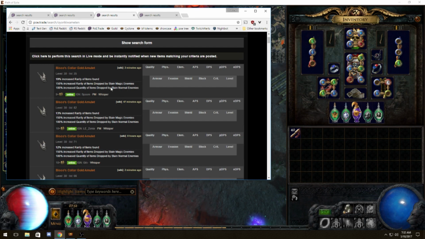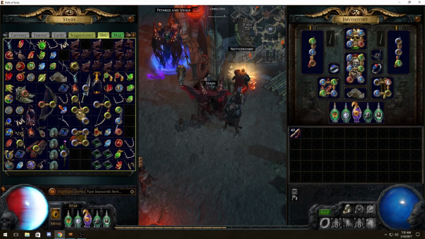So when you're farming Lake, pretty much what we focus on is magic and normal mobs. We skip rares, although a lot of rares die as a byproduct. We skip rares, we skip full. This is not worth it. We clear Lake in like a minute, something like that. Because we're using wands, we don't have a movement skill, so we just have to run around.